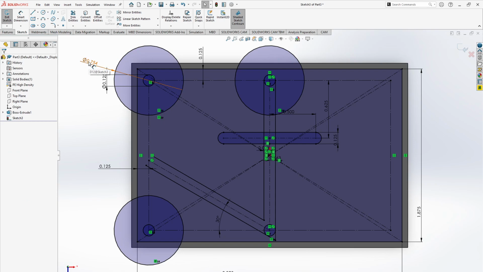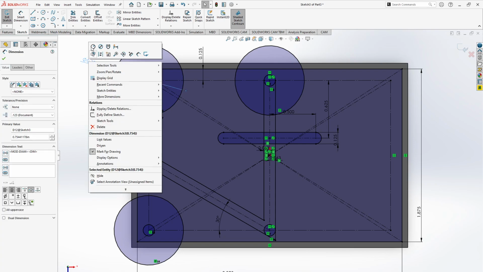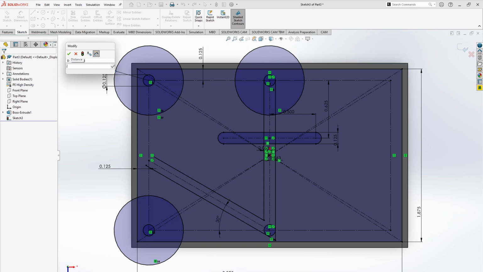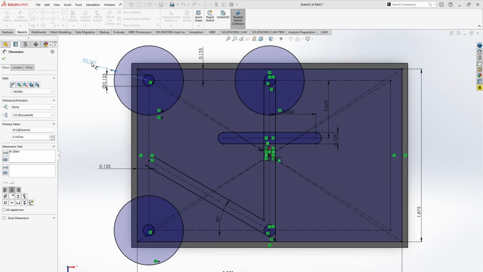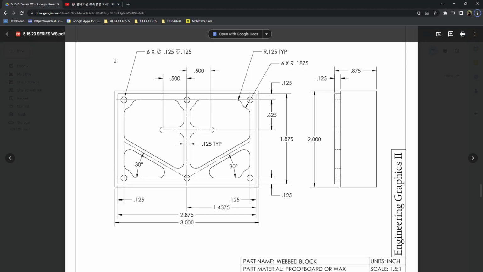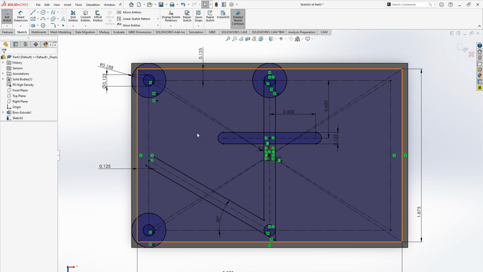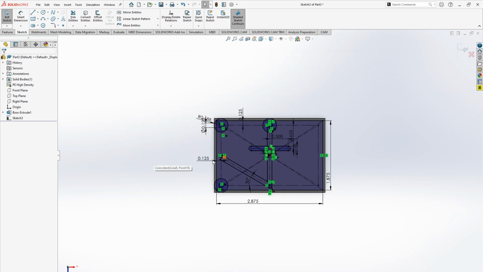But what I'm gonna do is right click this, and do you see the symbol? The symbol means display as radius, yep. So I'm gonna display as radius, and I'm gonna define that as 0.1875 as specified in the drawing. Yeah, cool. Very nice. All right, so I'm gonna zoom into here.